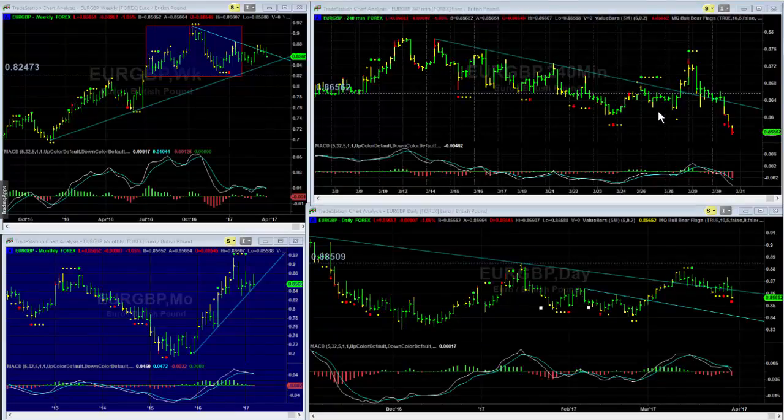With the euro pound, you can see that we're breaking lower. This is something that we've been watching moving along this resistance line here. We broke above it and we've been playing along here. Now it's pretty much trying to move back down again. It's looking rather bearish across most of our time frames here. So be watching for that to head lower.